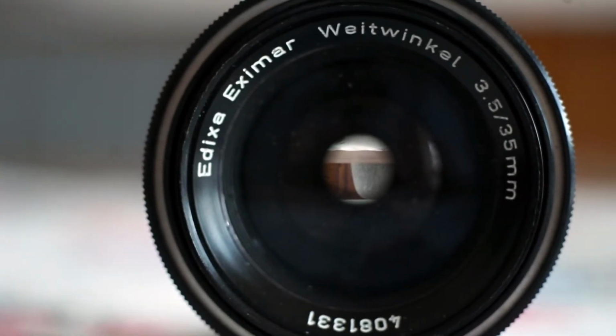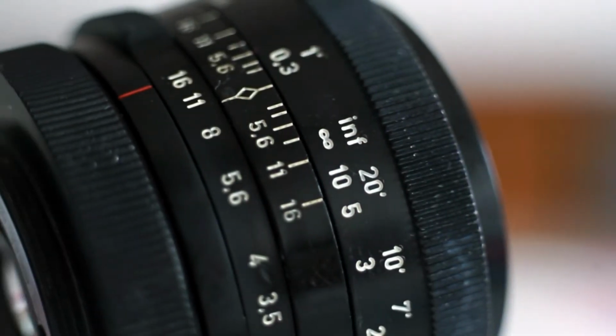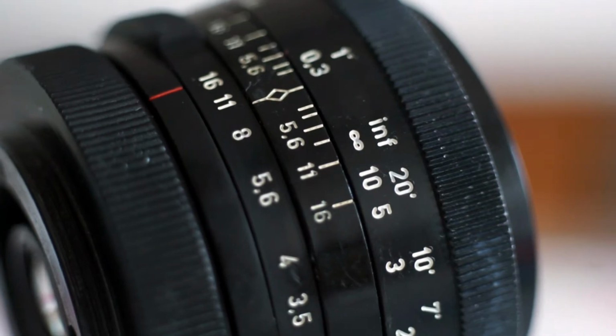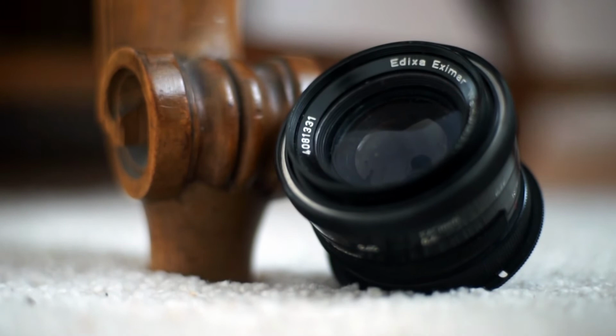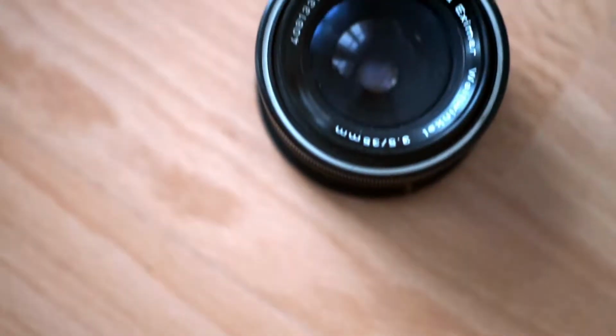So this is the Edixa Eximar 35mm f3.5. It has not many aperture blades, just 6 of them, and it is entirely produced out of plastic.